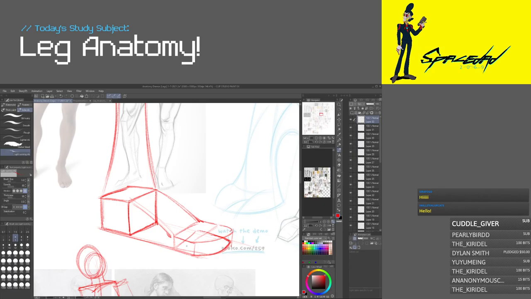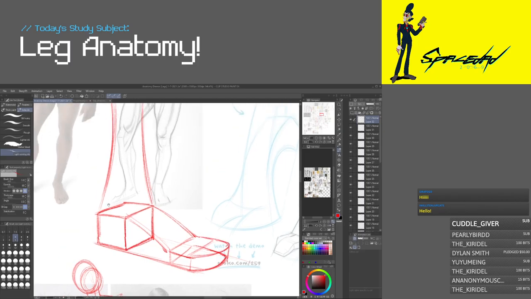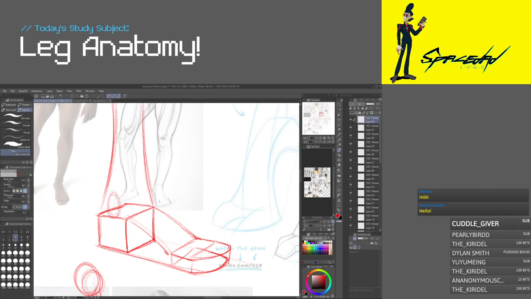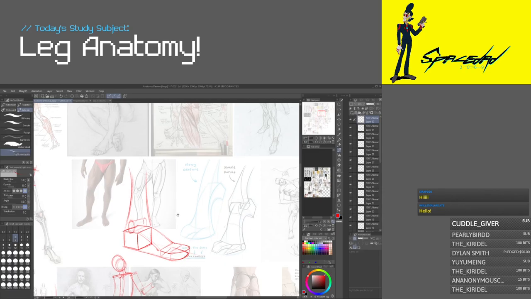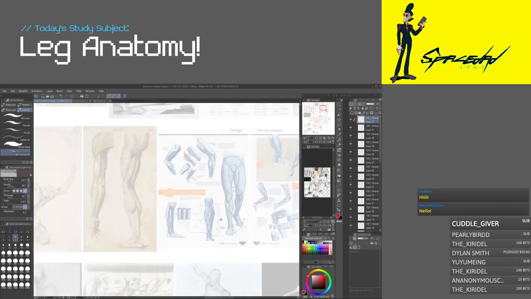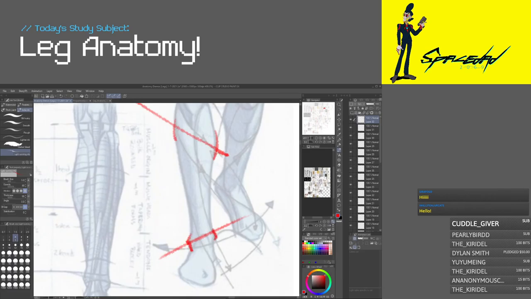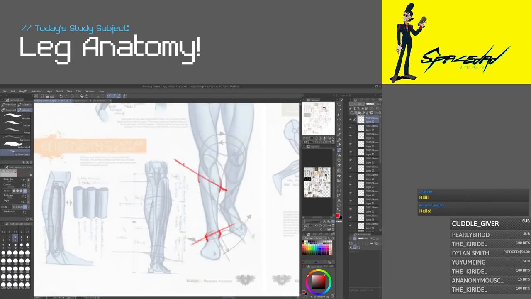You can see me on my screen right now. I'm doing a simple abstract foot. Now the angle of the ankle is actually not quite right. Let me see if I can find a good thing that shows up. Well, I guess this one would show up. The angle of the side of this muscle to this muscle goes like that, and opposed to it is the angle of the ankle, generally speaking.